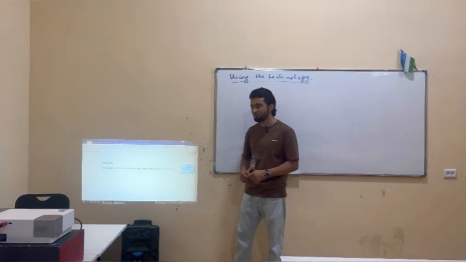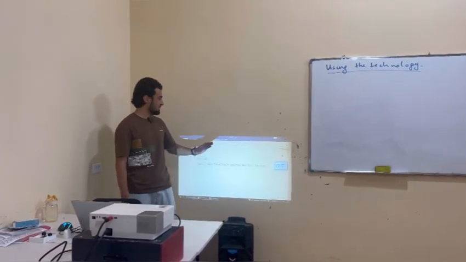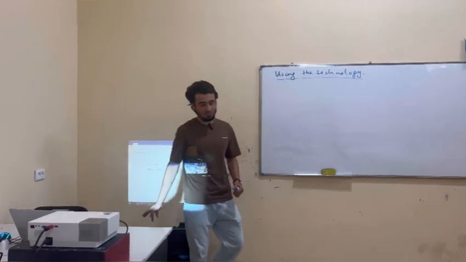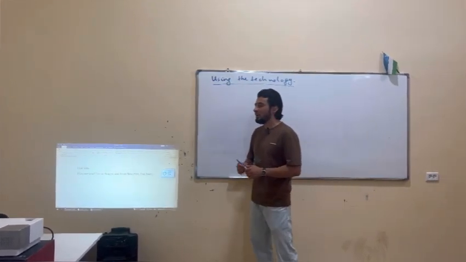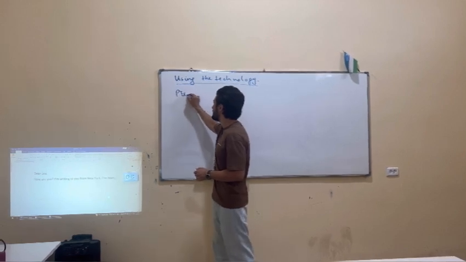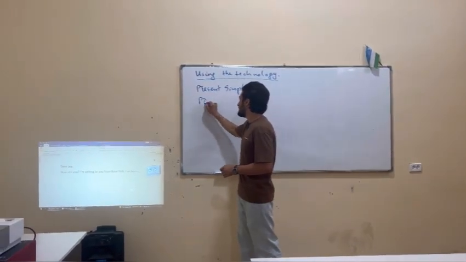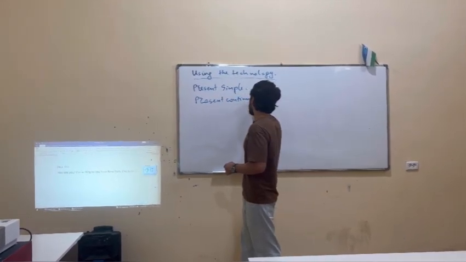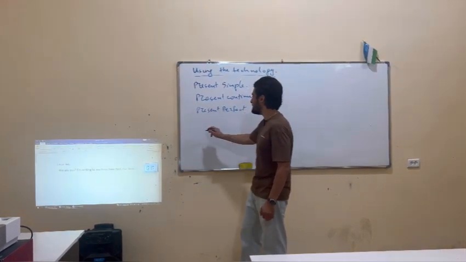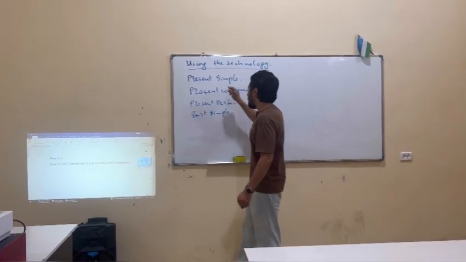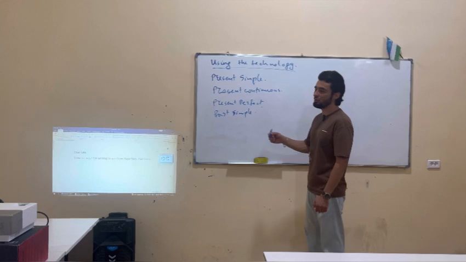It will help you to do today's task. We will do writing using the word processing tool. Before starting, I want to briefly review what kind of tenses we will use in our writing. First we will use the present simple — remember we started that previously — present simple for repeating actions. Then present continuous for actions that are happening now. Then present perfect and past simple. All four tenses will be needed in our writing activity. Just to memorize, I want to write the formula for each of these four tenses.